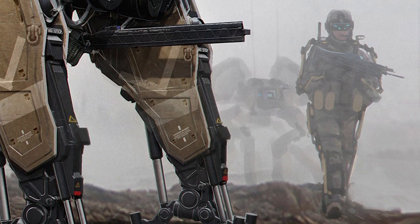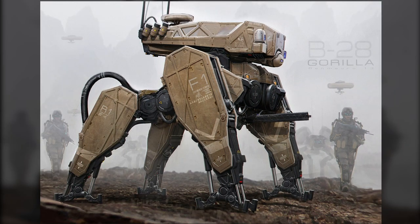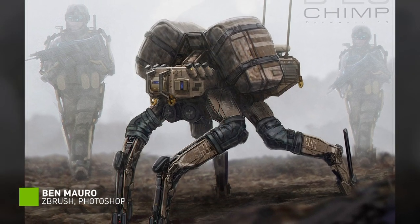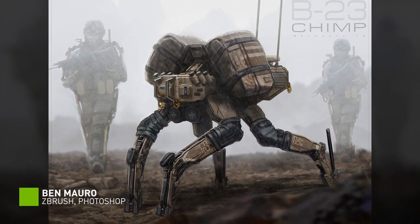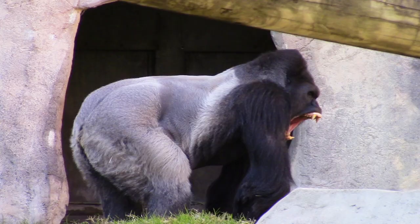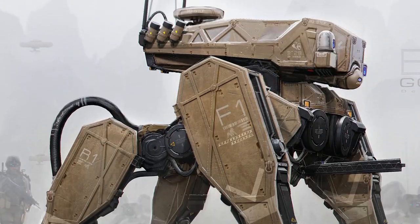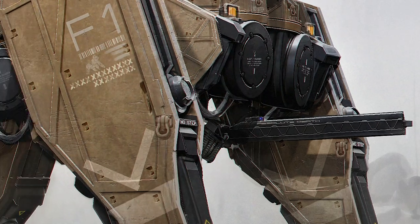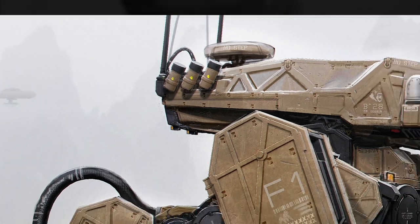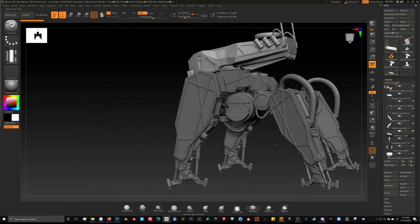If you had to go to battle with one badass mech beast, I think a gorilla might be a pretty good choice. Ben Morrow obviously thinks so too, and his artwork shows it. He was originally inspired by photos of the gorilla's incredible power and striking silhouette, which gave him the visual ammo to build this quadruped warrior — a mounted machine gun, a munitions drum in the belly, smoke grenades that can be launched from the back of its head. This is one beast on the battlefield and one impressive creative exploration.